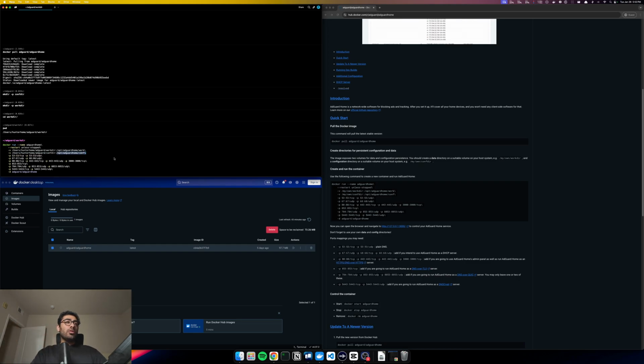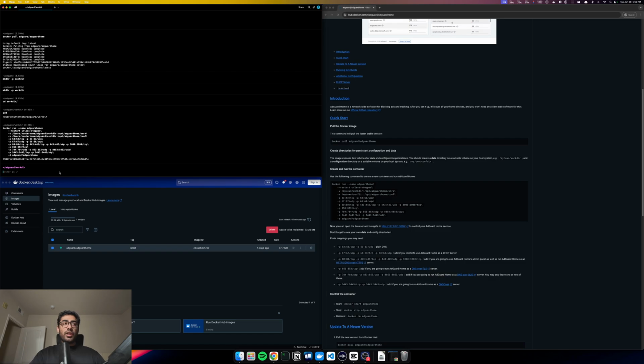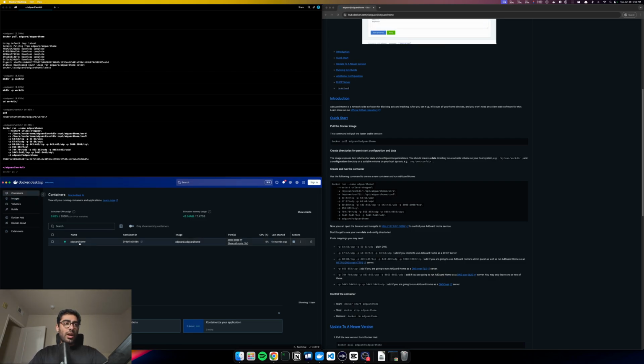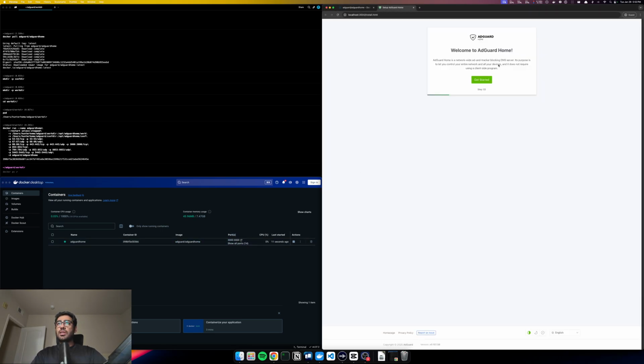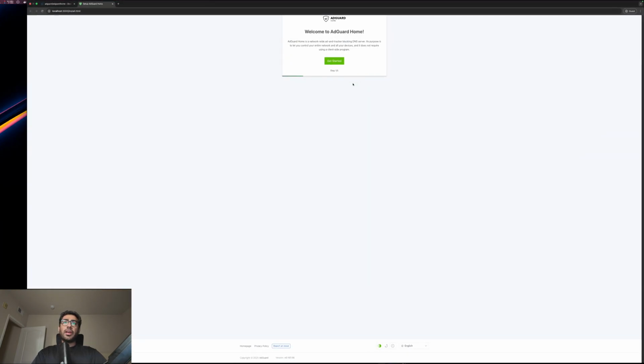And you don't need to change any of these ports. If you're a beginner or a new user, you just don't care. It'll do whatever it needs to do. If you want to change the ports, be my guest, do whatever you'd like. And we hit enter. So the container should be up. Once the container is up, you can see in the containers tab that it's running. We called it AdGuard home. And we're going to be going to port 3000, where we'll see what the UI looks like, the admin console.